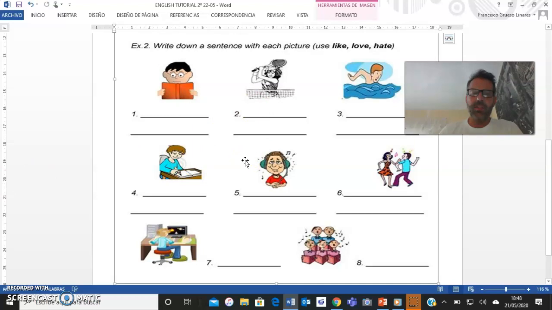Well, this is very simple, guys. I hope you enjoy. I know we went through this lots of times. We went through the whole course with the ing because remember, we had to get ready for the mock exam, and we know how to use the verb plus ing. I hope you understand. If you have any problems or doubts, just write to me, and I will help you as soon as I can.